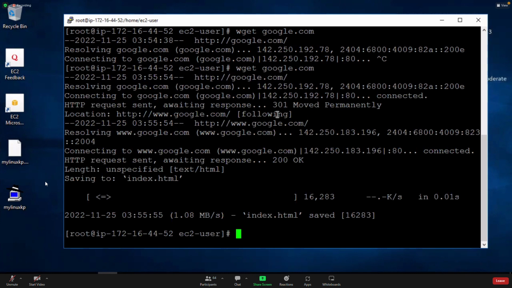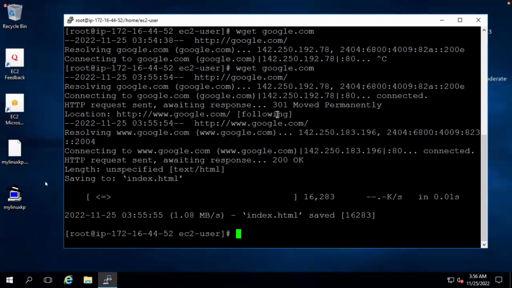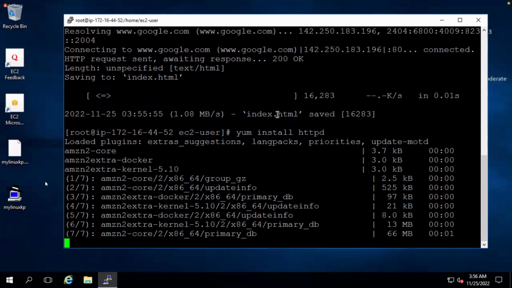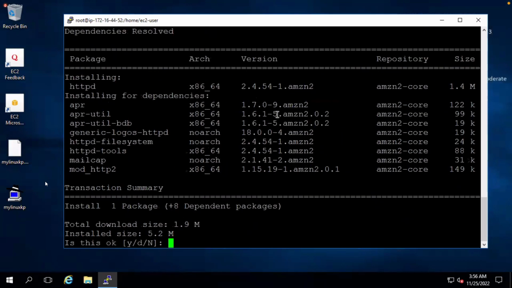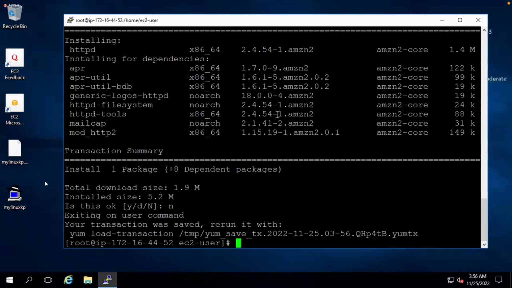Working. Earlier, when I tried to install something, for example yum install httpd, it failed. But now it's happening. So we are able to access the internet from this private subnet EC2 instance.